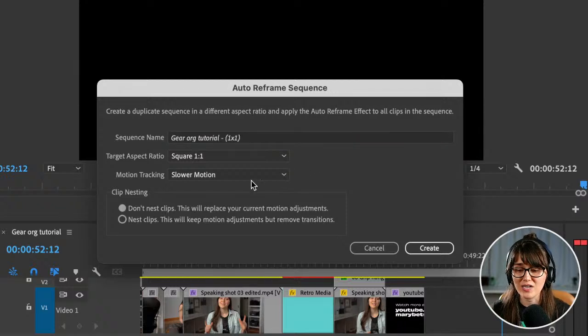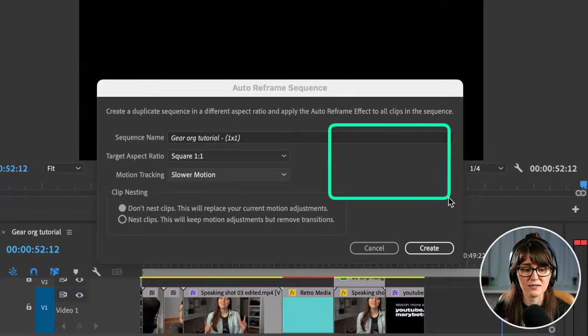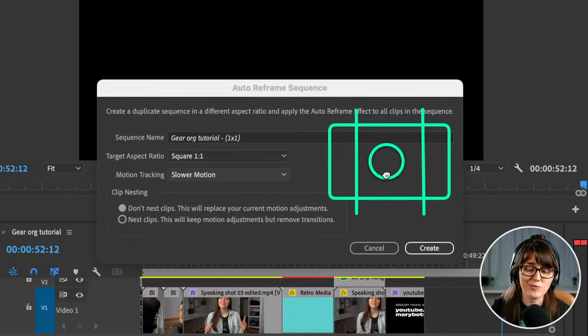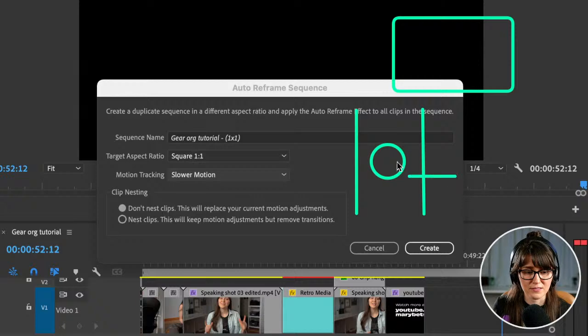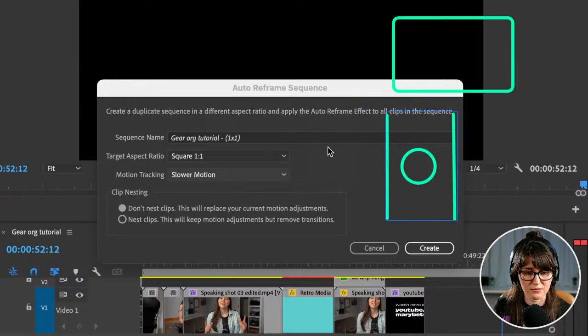And then the last section we've got here is motion tracking. And this is really cool because what's going to happen is, let's say right now we've got a widescreen video, right? And let's say this is our subject. Well, when we crop this, it's going to take off this side and it's going to take off this side. But then, if we've got a subject that's moving all around the frame, sometimes they're going to be outside of the frame, sometimes they're going to be in it, and Premiere is going to be awesome though, because of what it's going to do. Let's see if I can remember what shortcut keys I'm supposed to press to select. There we go.